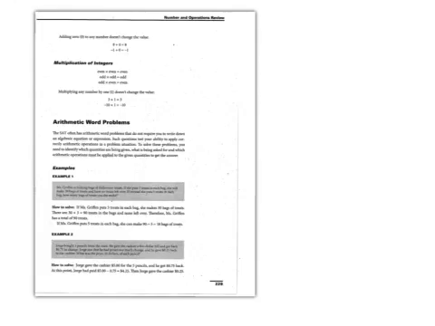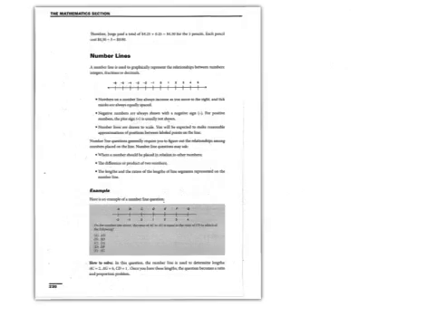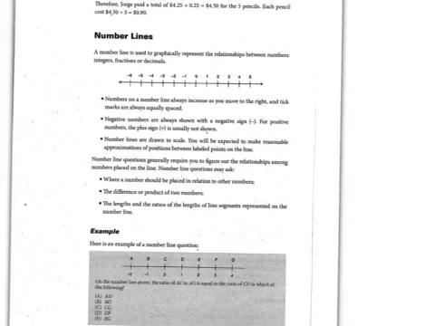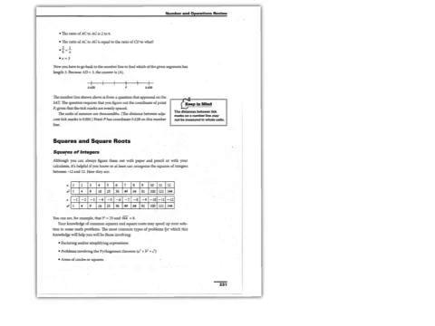On this page, we're talking about multiplication of integers. You can read about that. And then arithmetic word problems. You get into some basic kind of examples here. I'll let you read through the examples rather than me explain them. Get into number lines. Examples of how you might want to use a number line are listed below. Some basic things. So just number and operator. You want to read through these yourself.